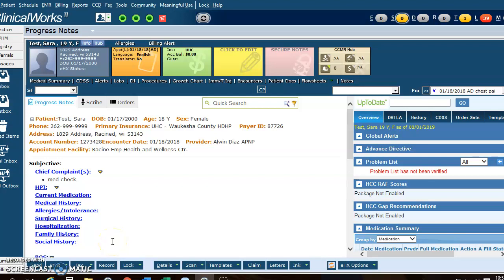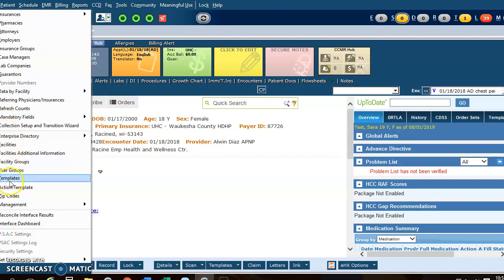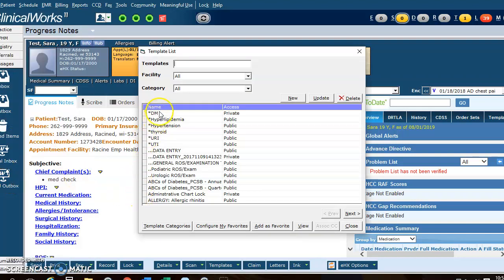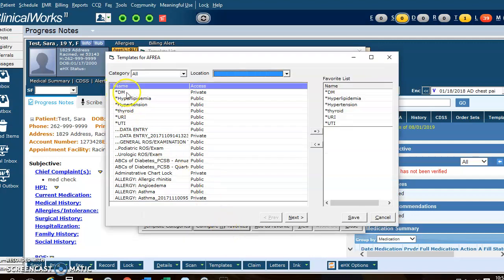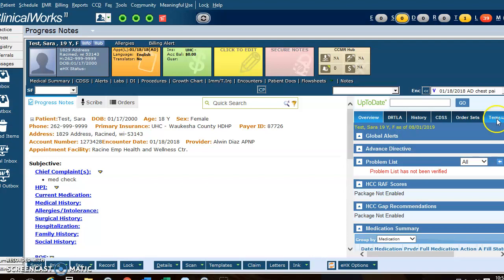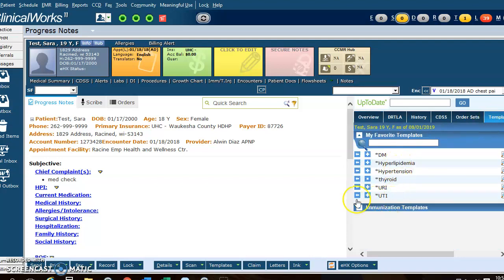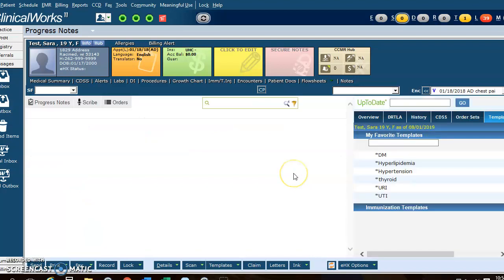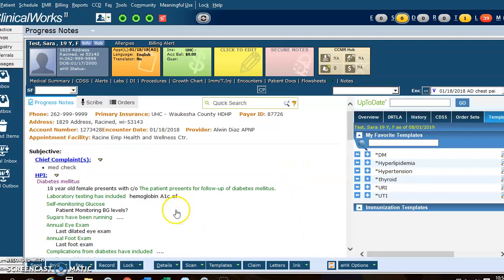We will now look at the chronic disease templates. If you haven't already done so, go into the template category to make sure all of your favorites are going to be saved by configuring My Favorites and adding the top 6 templates with the asterisks in front of them over onto your favorites list. Once that's done, again, you should be able to choose from the templates on the right-hand side, and we'll choose diabetes today to go through what a diabetic follow-up visit can look like.